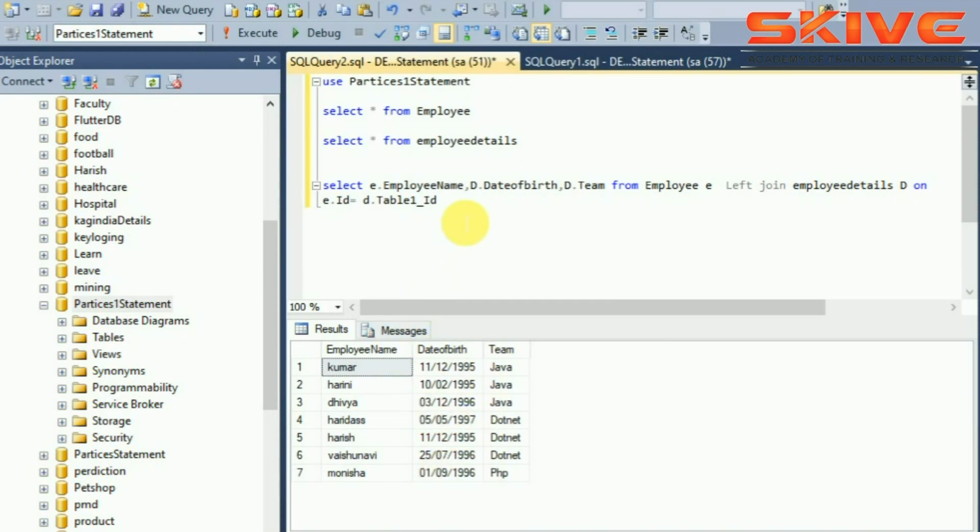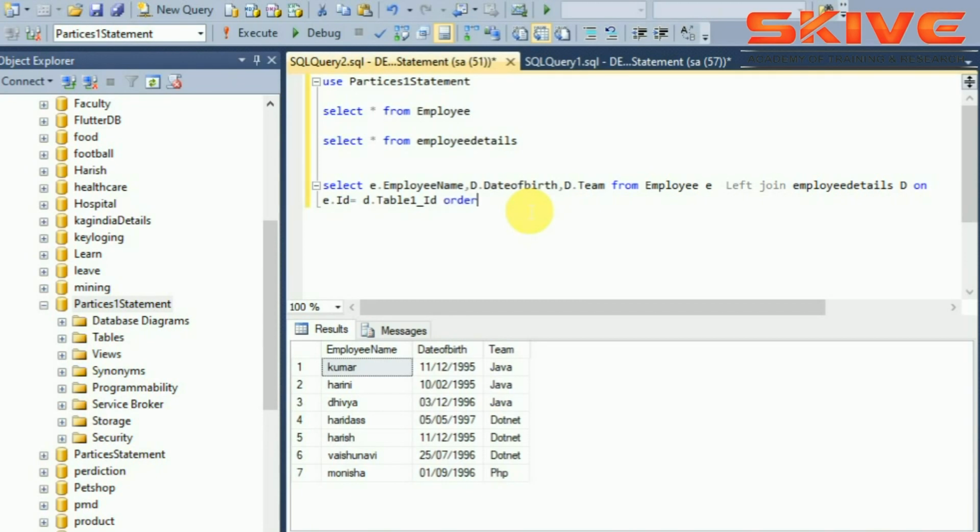Now we want to sort the output based on alphabet, based on employee name alphabetical order.